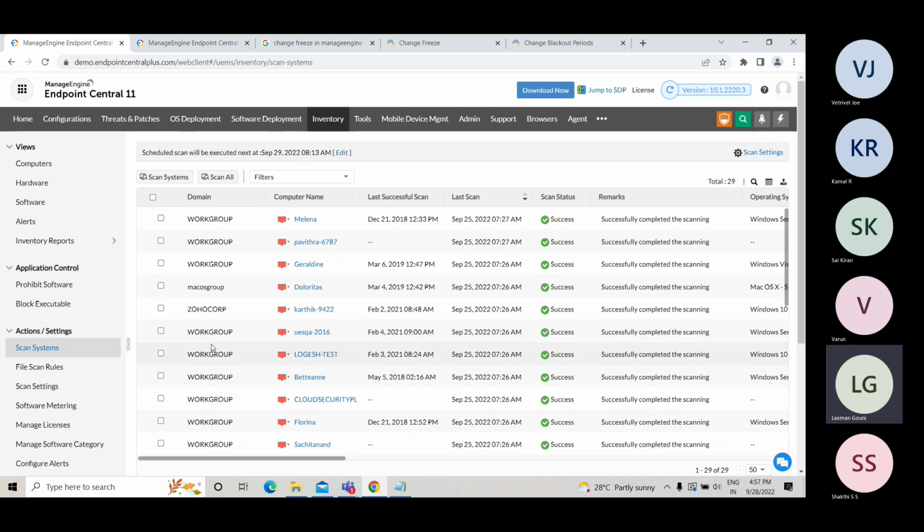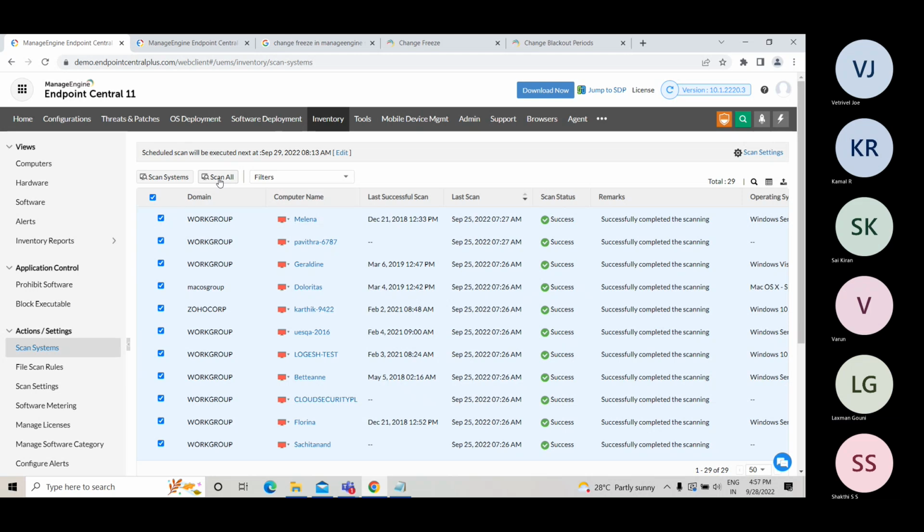This is an on-demand scan. I am going to do a scan now. I select the computer, I click on scan. I select all computers, I click on scan, or directly go ahead and scan all computers. I do not want to do a manual scan by sitting on the console every day, every week. Instead, I want the system itself to do a scan on the back end. That is an ask. You can do that by scan settings.